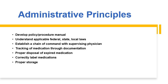Controlled substances need an extra level of security, so you need to make sure that you're doing that appropriately. Ideally, those would only be in an area where the team physician can access them. So again, in an office or some other non-general traffic area would be where you would store those. And again, have a policy for sample medications.